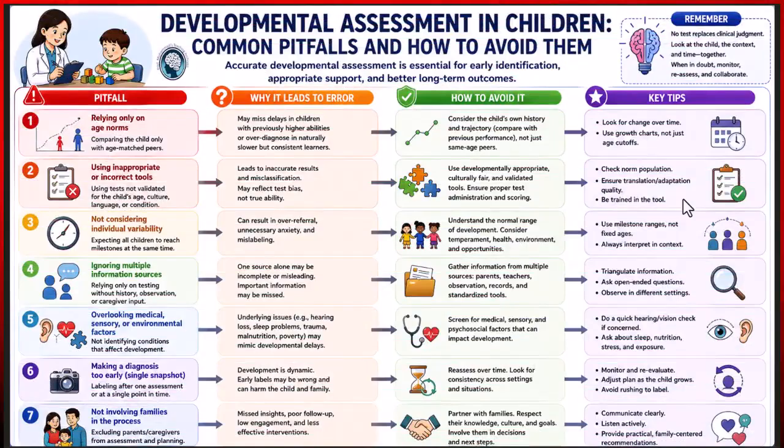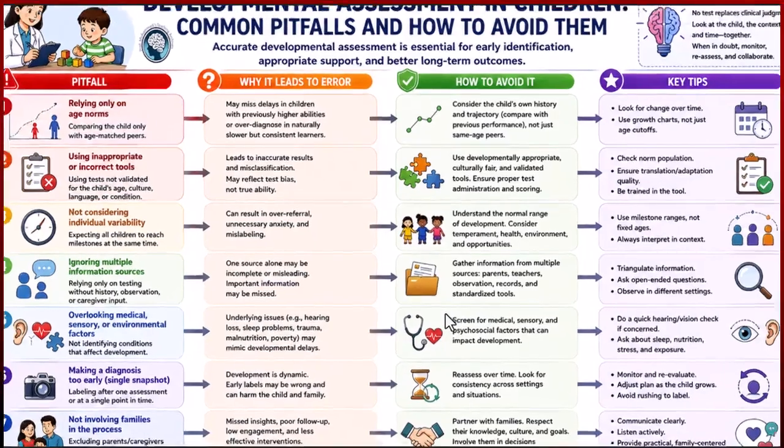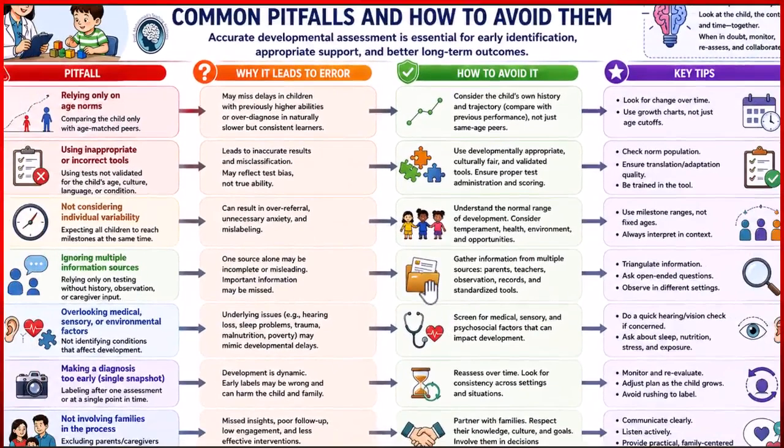In this presentation, we will review developmental assessment in children, common pitfalls, and how to avoid them. Accurate developmental assessment is extremely important for early identification of delays, timely intervention, appropriate support, and improved long-term outcomes. However, several common mistakes can lead to misdiagnosis, over-referral, under-recognition, or unnecessary family anxiety. Let us go through these pitfalls one by one.